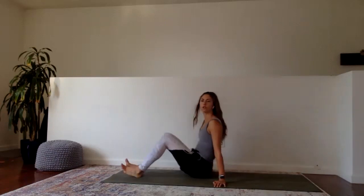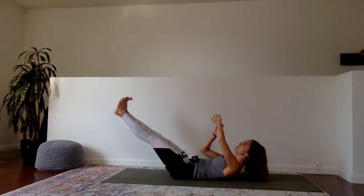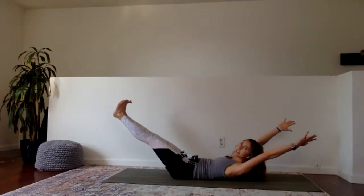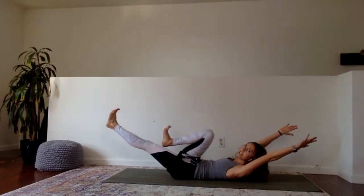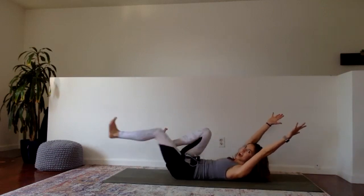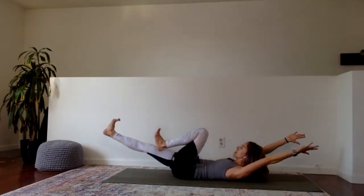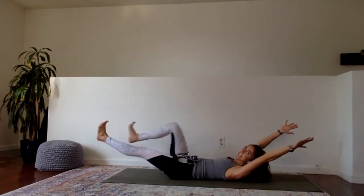Drop your bottom down to the floor. Reach your arms and legs in opposite directions. The most important thing here is that your spine stays rooted into the floor the whole time. We pull the knees in, out, out, in, out, out. Keep reaching your arms back behind you the whole time you do this. Try and get them in line with your ears, nice and straight.